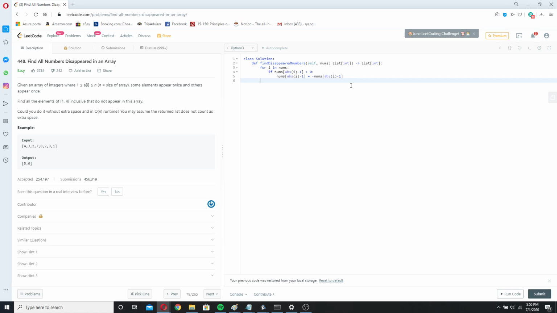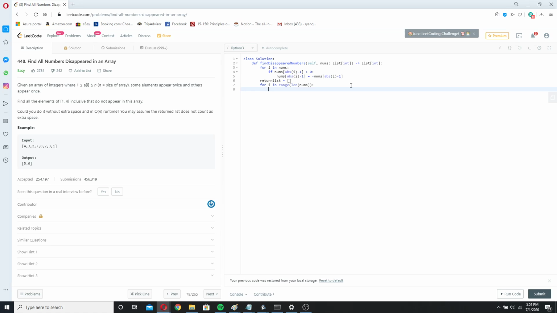Now we need to go through and append to my return list the things that aren't marked. Because I want to look at the index of these elements, I loop through the range of len(nums).